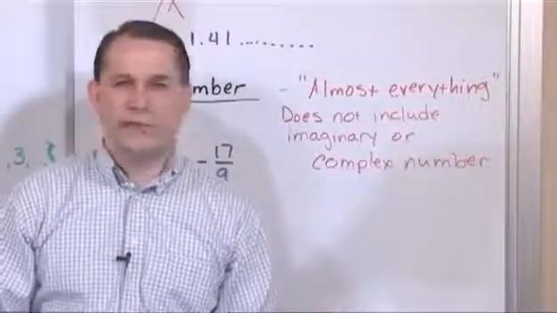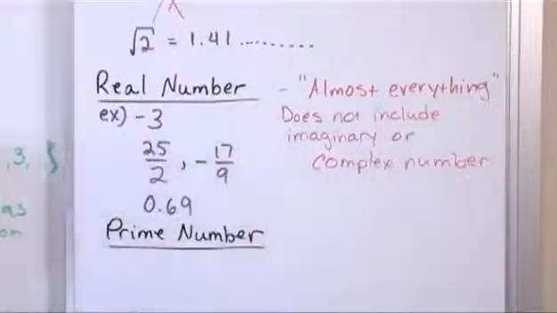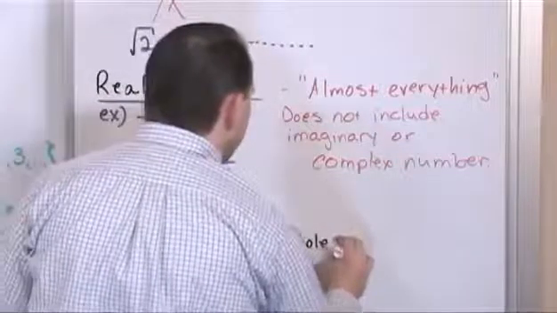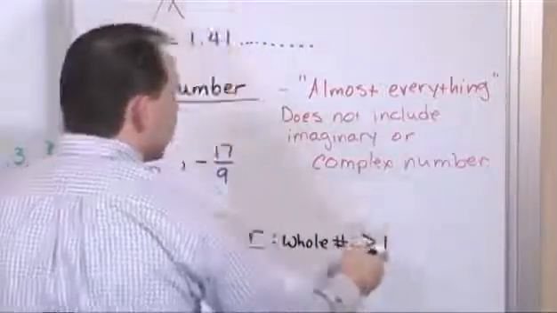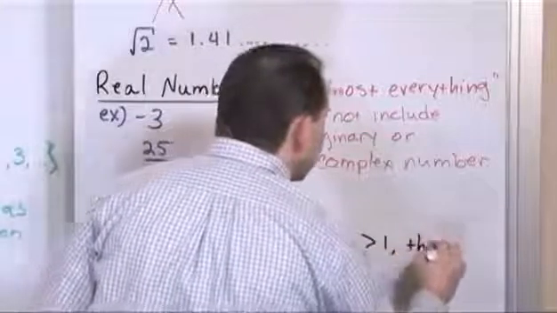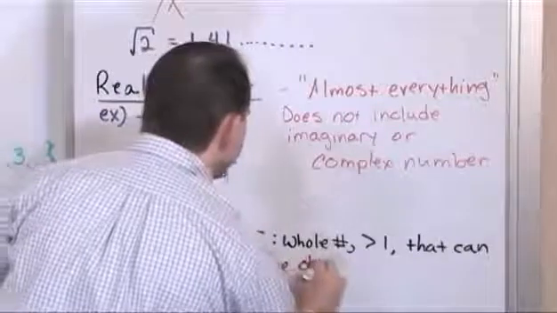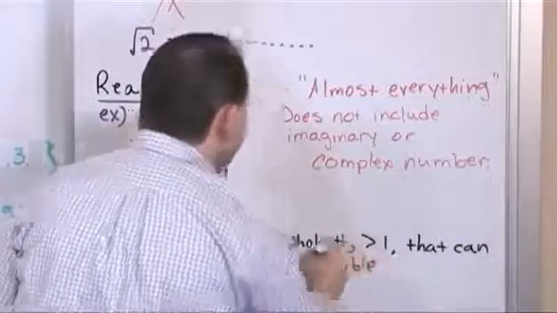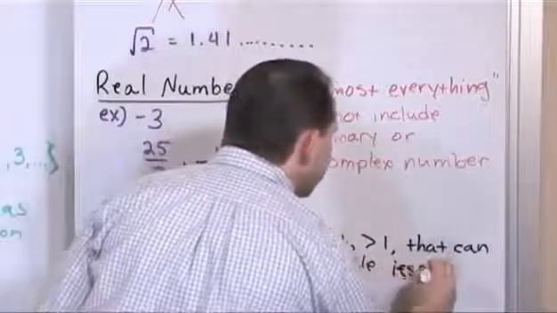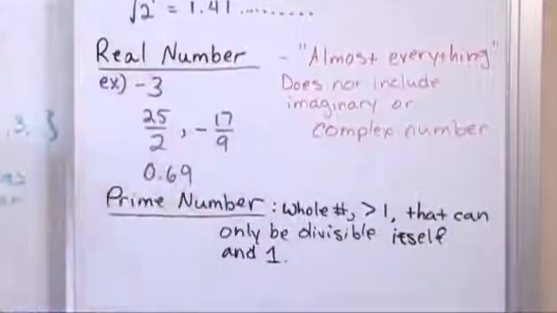It's not terribly understandable at first glance until you really start looking at it. So let's do that now. Let me write down the definition first. It's a whole number greater than the number 1, so not the number 1, but 2, 3, 4, and so on, that can only be divisible. And when I say divisible, I mean evenly divided by itself, which is the number you're talking about, and the number 1.